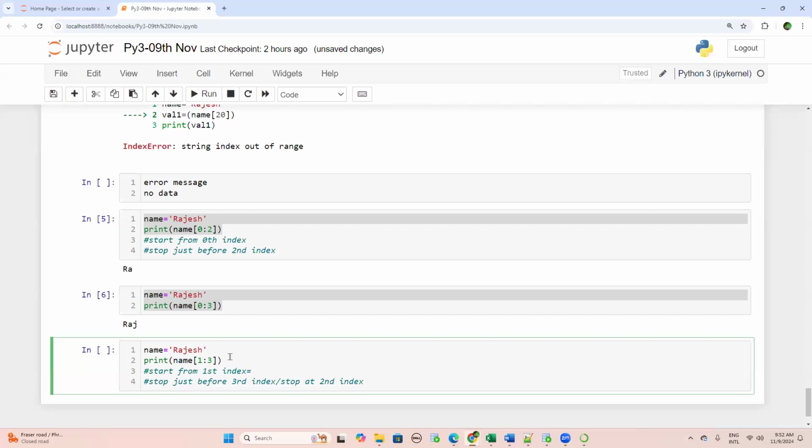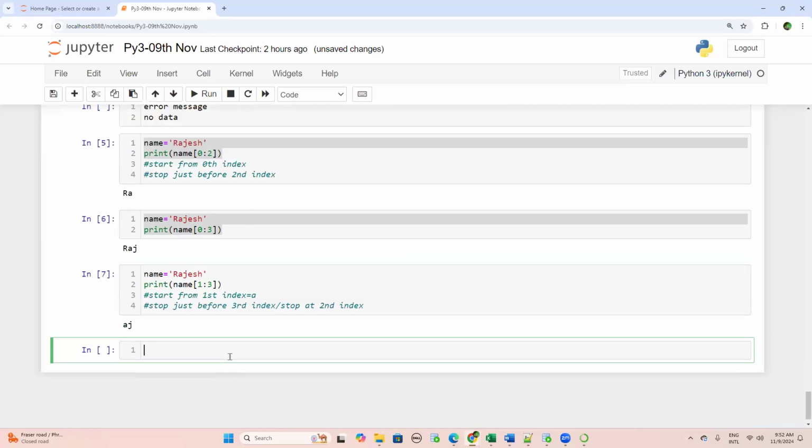What do you have at the first index? A. At the second index we have J. So the output will be AJ. Now is this clear? Understanding a little bit? Is it very similar to what you have studied in substring? The same thing? Okay. Now.